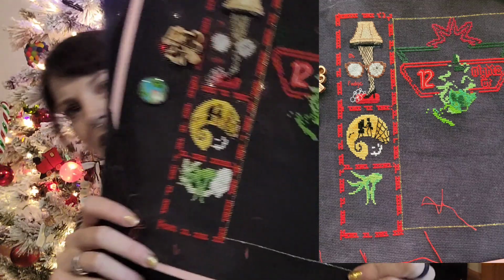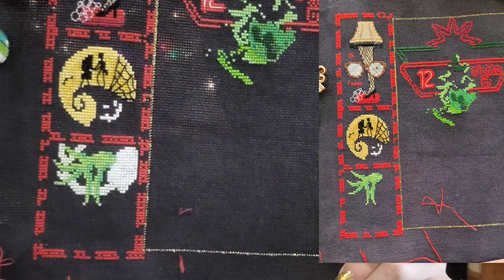The second thing that I worked on, and I worked on this one for less time. I only worked on it like 30 minutes, and it was the 12 Nights of Christmas stitch along from Atomic Tiki Pins on Etsy, and this is a stitch along that is Christmas movie themed. There are going to be a total of 12 movies on the finished project, but she is releasing more movies that you can pick which movies you want to put on, and here is where it was before I started working on it. And this is the progress that I made.